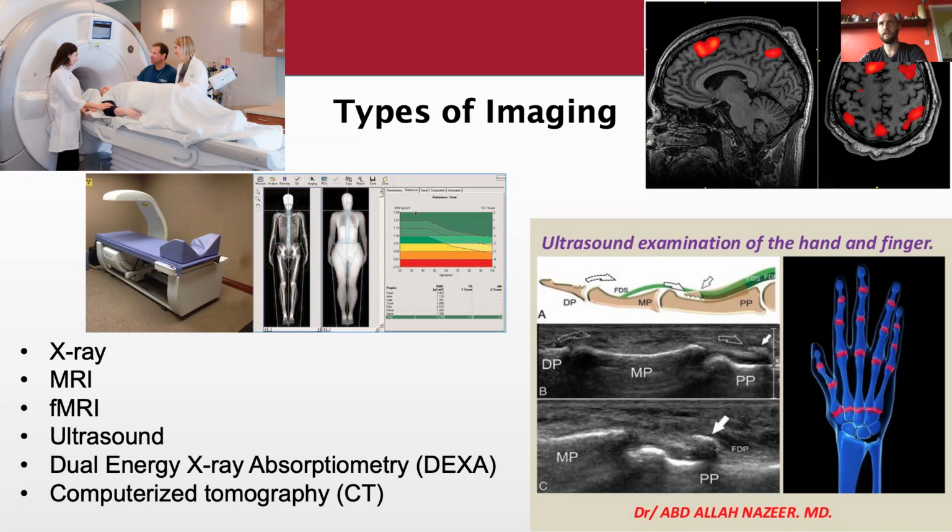In T1, you're going to see space and fluid as a darker structure, and that's exactly what you see here. This is actually your anterior horn and lateral ventricle in your brain, and this is fluid filled with CSF. In a T2 image, this would actually be bright, and this would be darker in contrast.